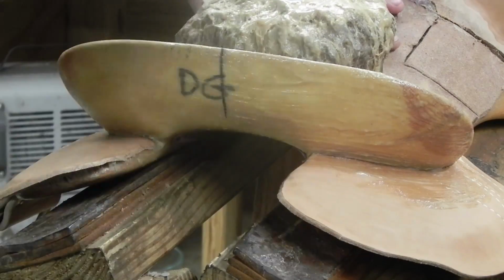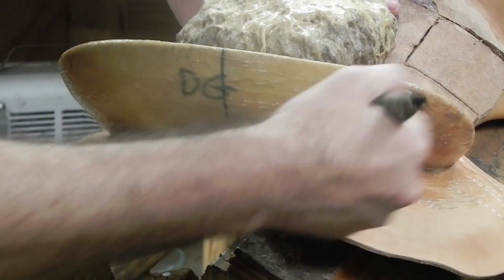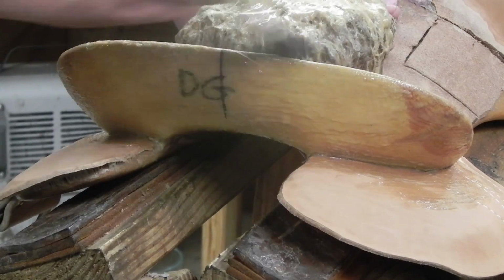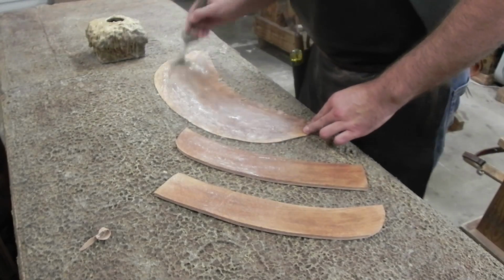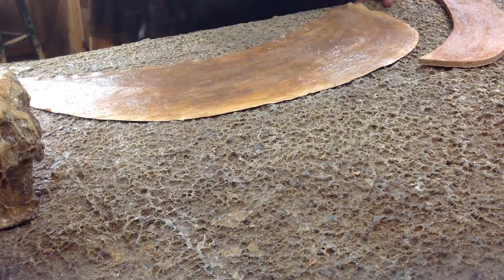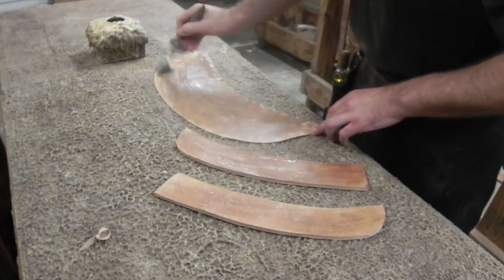Okay, so here we are. We're putting our glue on the back of our cantle on our tree. And here I like to put a pretty good coat on there. These fiberglass trees, I don't really scratch them up a bunch. You can if you're worried about it sticking, but on these trees in particular, I find that glue sticks to the fiberglass pretty good.